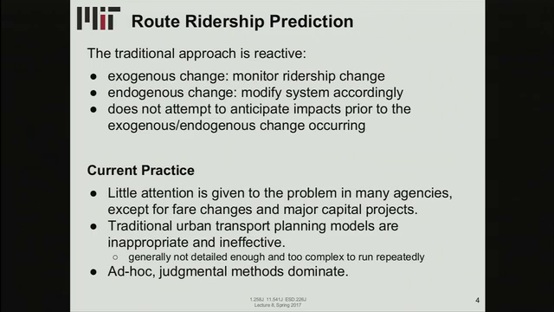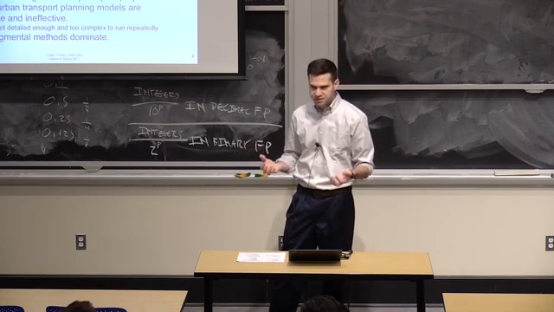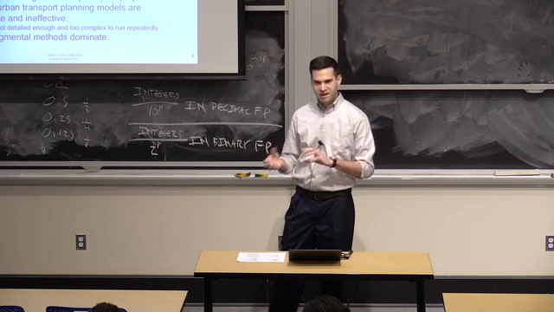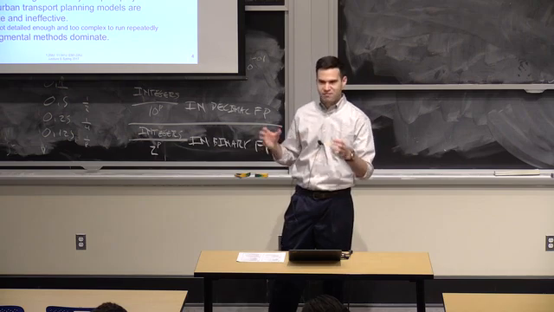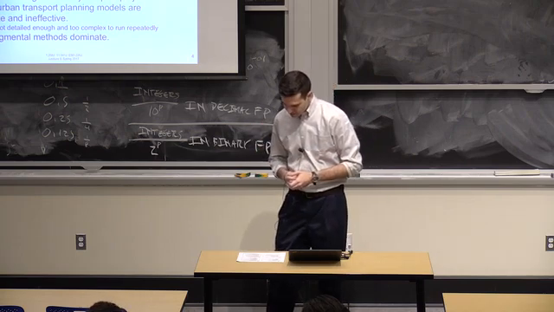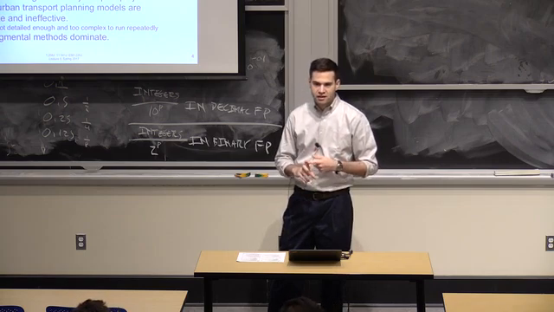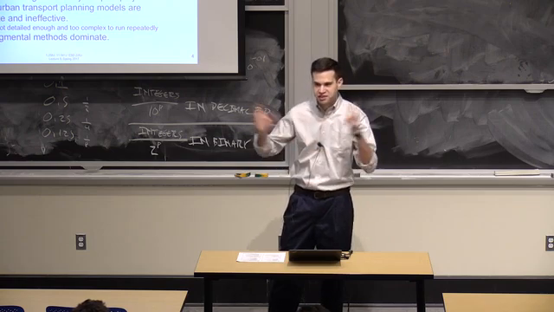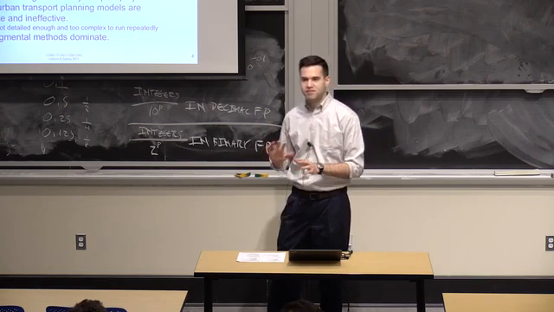So ad hoc judgmental methods dominate, right? Now these methods are not the most accurate, obviously, but they are useful, especially if there's a small change and you have many proposals on the table, you have people experienced with the area or the network. They might have a good sense of at least the direction and the overall level of change that one might expect. But they tend to be quite inaccurate for disaggregate predictions, long-term predictions, or very large changes in the network. So if you're doing something small, maybe okay. If you're doing something significant, not so much.